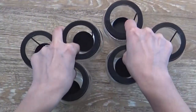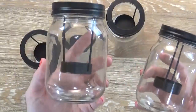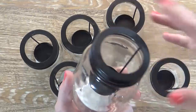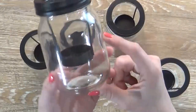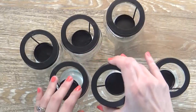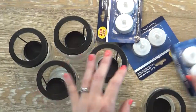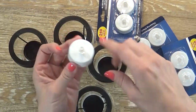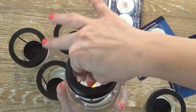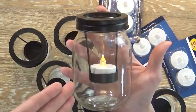Next up, and these are definitely my favorite item out of everything I found at the Dollar Tree — these are mason jar candle holders. How cute is that? This unscrews and you can put your own candle in there, either real or fake. There are so many crafting possibilities: you could fill it with candy corn, you could paint it, so many things. And these are great for just a dollar — I have six of those. I also picked up four packages of tea lights, and I already opened one to make sure they'd fit inside. They totally do. Let me know in the comments what you would do to decorate these up, because I'm always looking for more craft ideas.